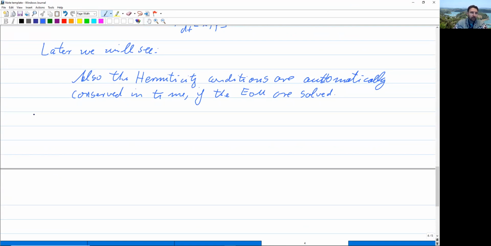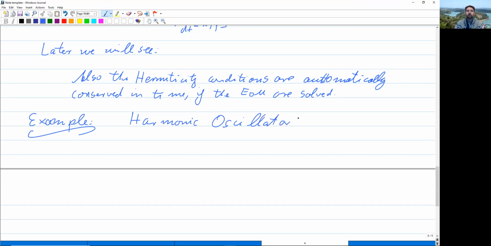Now, another example, and that's going to be a super important example. That's the harmonic oscillator in a way that you may not have seen it before. By the end of this course, I will be an expert in writing in the dark. Okay, so harmonic oscillator. The Hamiltonian is p hat squared over 2m plus k/2 x hat squared.